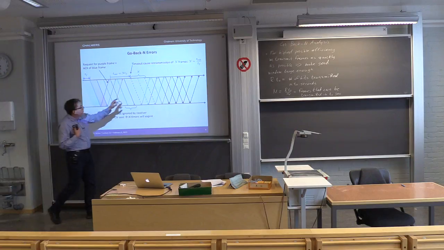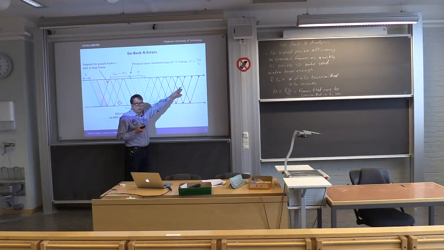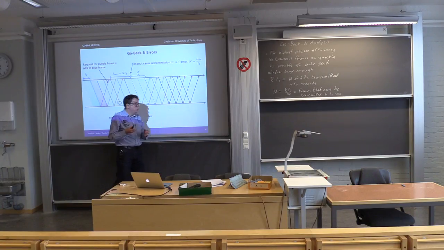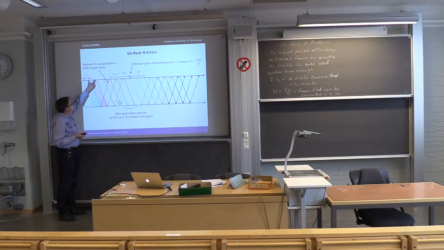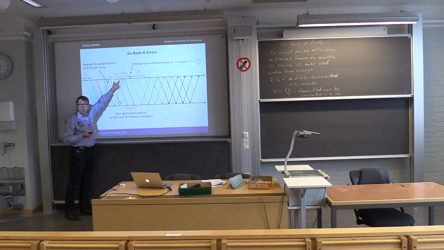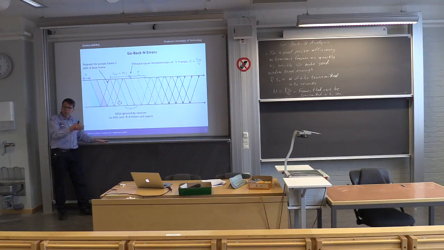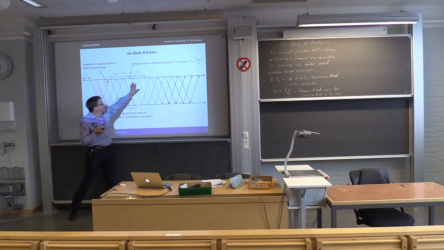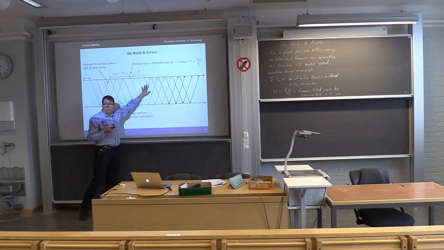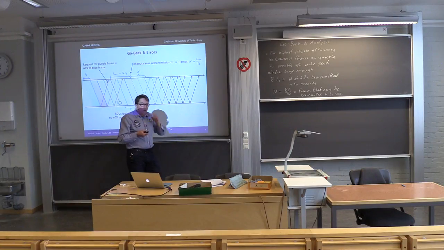So when things are going well, we are transmitting frames at the maximum possible rate. Right? As soon as we have transmitted one frame, we start the next transmission of the next frame. And then when this is done, we start the next frame, and next frame, and next frame. And as long as there are no errors, this just keeps on going. So it's the best we can hope for. The only problem is when we get errors. When we get errors, we get a pretty high penalty, because we have to retransmit not only what went wrong, but actually everything that was ongoing at the moment. Questions?